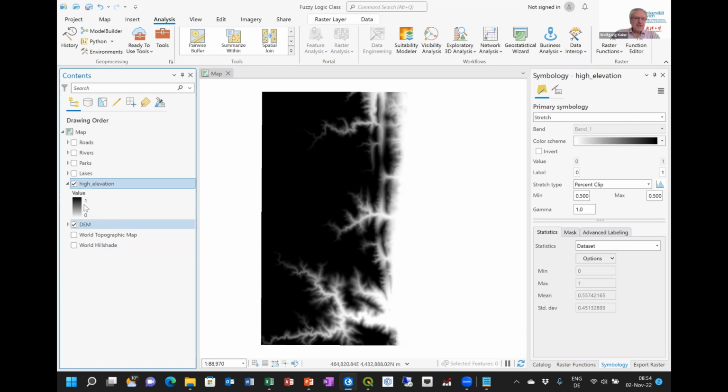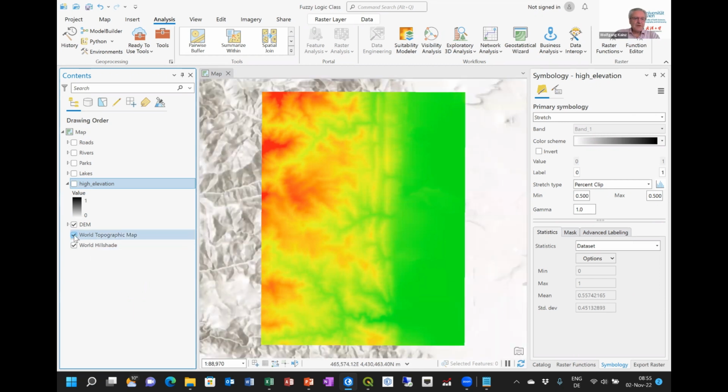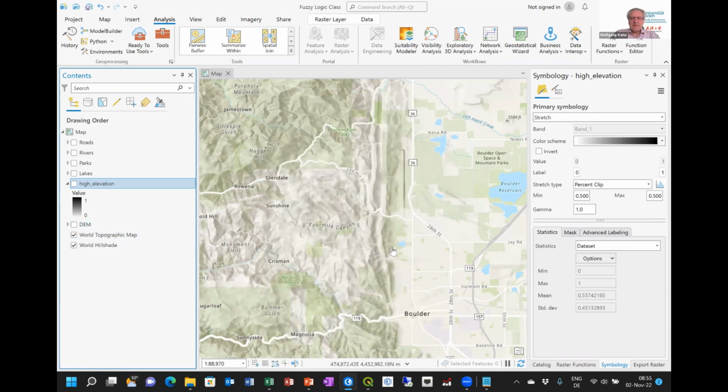So what you can see here, if I just for a moment click it away, and when we look at our elevation, let's look at this part. Here we have the city of Boulder. This is a rather low elevation here. As I mentioned last time, the city of Boulder is at an elevation of 1,600 meters.